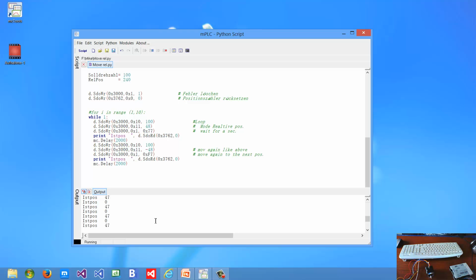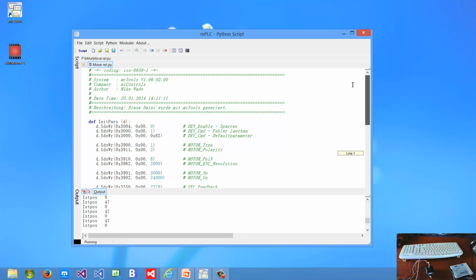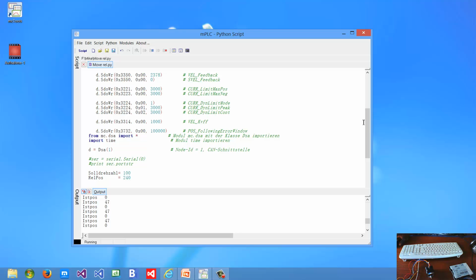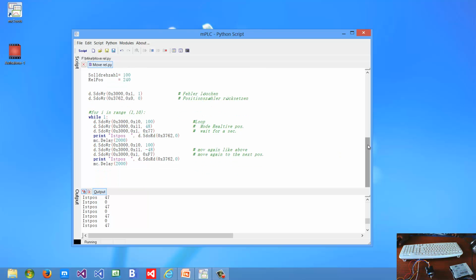So this is a program. It's a simple program that I have written. I might insert the current program on my YouTube site so that you can download it and then test it for yourself, or you can look it up here and then copy it down, pause, copy it down, move a little bit downwards, pause, copy it or write it, then move to the next command, pause and write it and execute it. It will work very well.